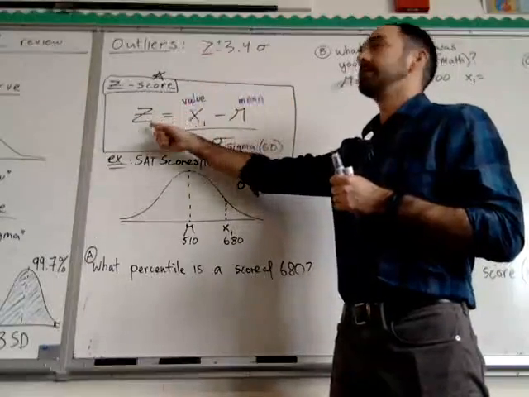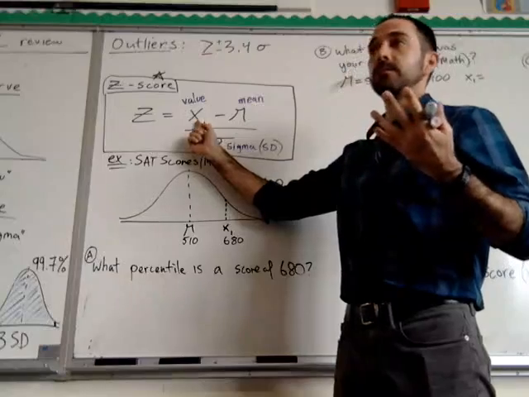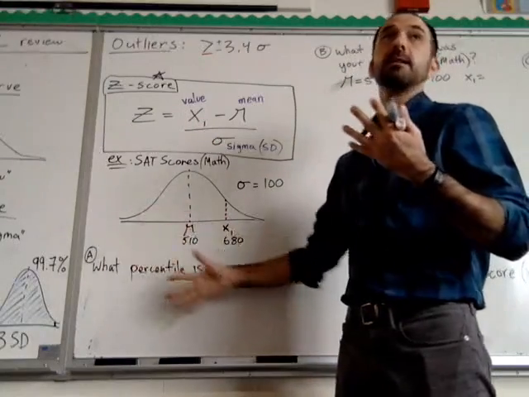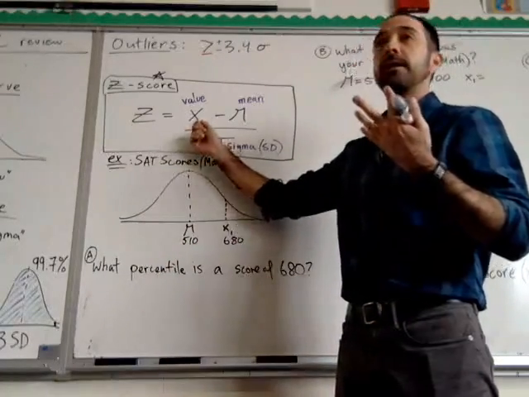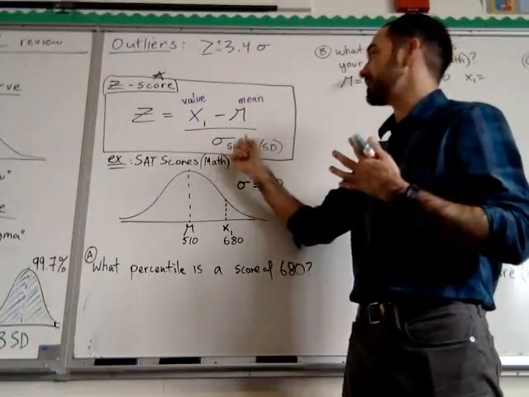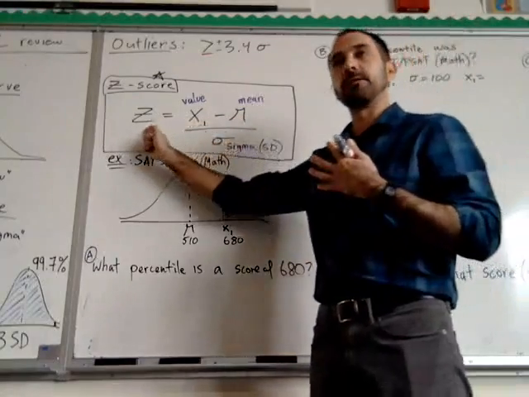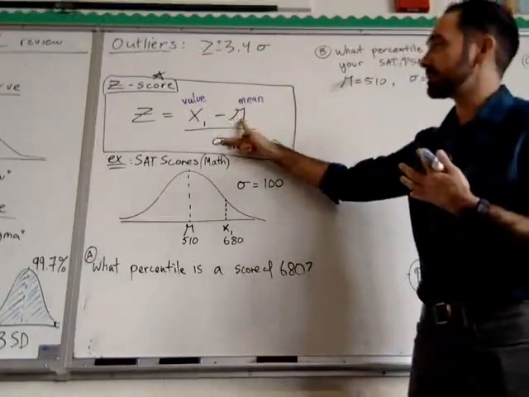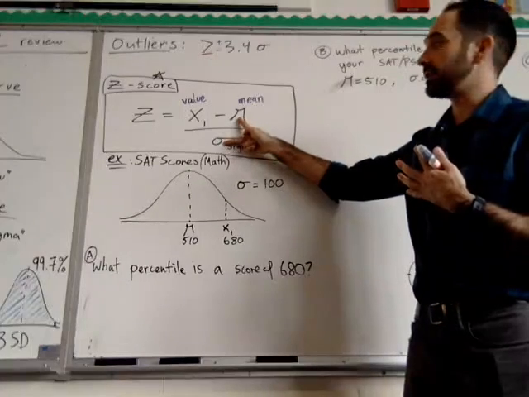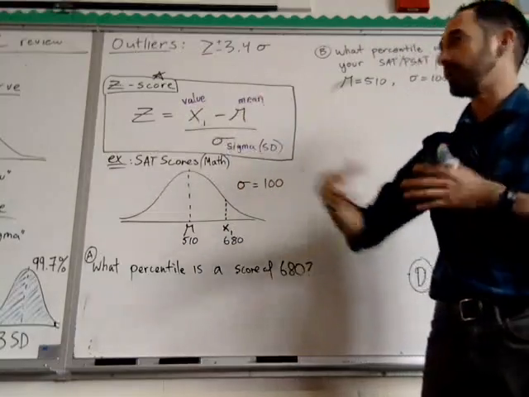All right. Z-score: all you need for the Z-score is your value. We're going to be dealing with SAT math tests here, so it would be the value you got on the test. The mean is the average. Standard deviation is down here, sigma. All those things are going to be needed to find your Z-score. You're going to be given those two things. All you have to do is find the z-score with the different value you'll put in there.